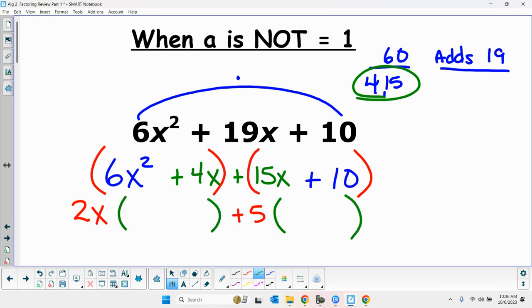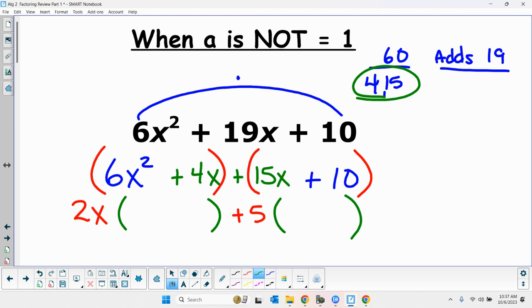When you take out GCFs, you divide the GCF into the terms. Since there's two terms here, 6x squared and the 4x, there should be two terms here. I've got two terms, 15x and 10, so there should be 2 terms in here. Sometimes if these are the same numbers, some people say they just cancel out and don't put a number there. If they are the same number, the answer is 1, right? So you have to put the 1 out.